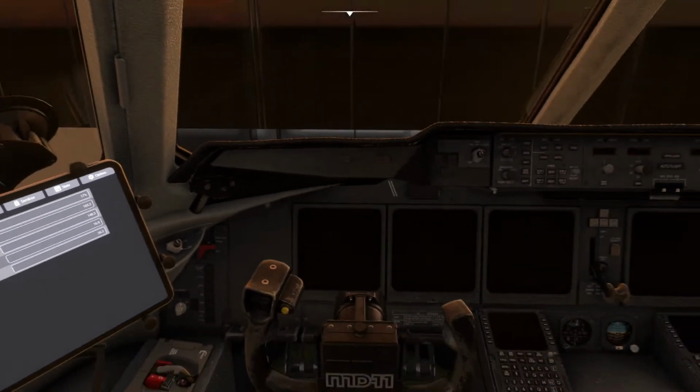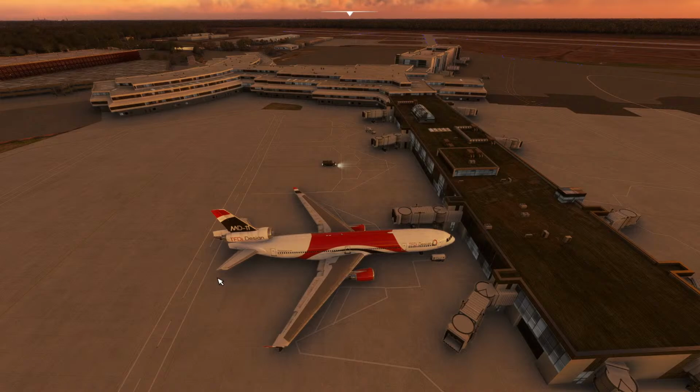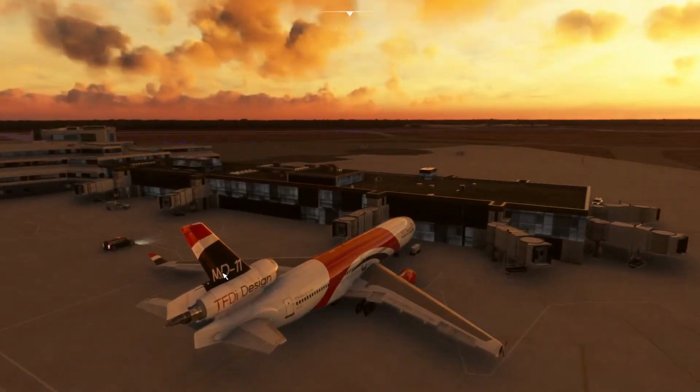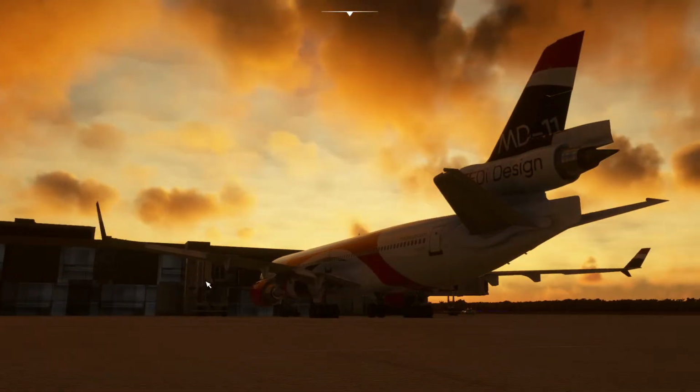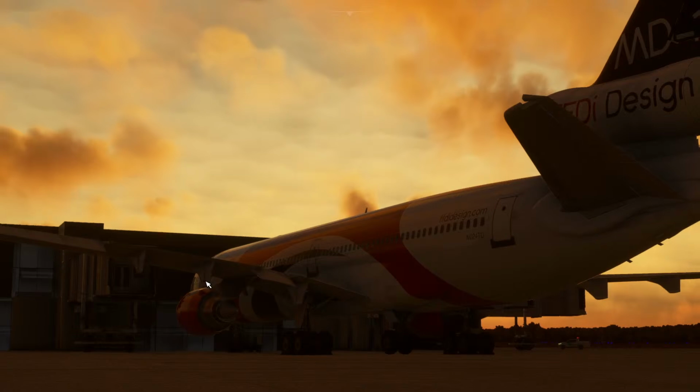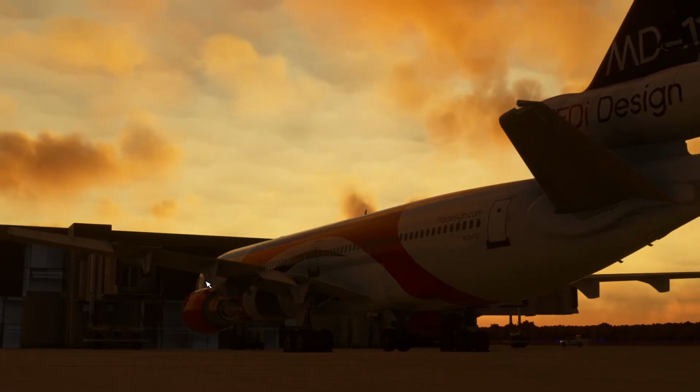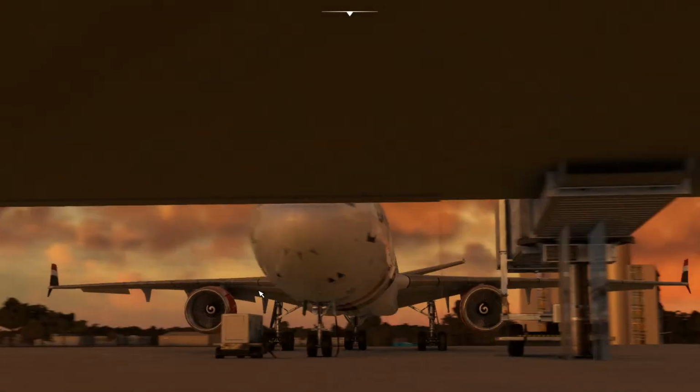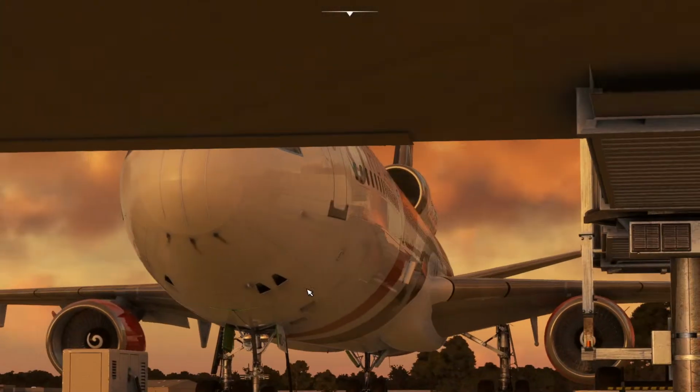Anyway, it's getting late. And I've completed the flight that I set out to do. So we've got the MD-11 onto the ground. That's interesting. I'm just reading the comment there about the nose gear. I wonder if they've accurately rendered that.